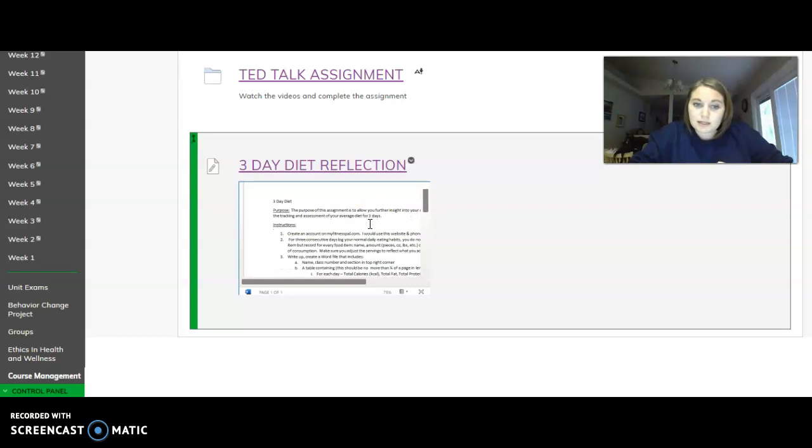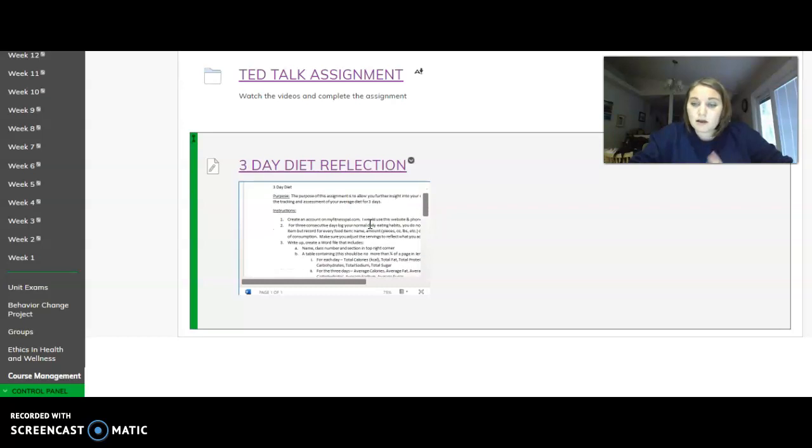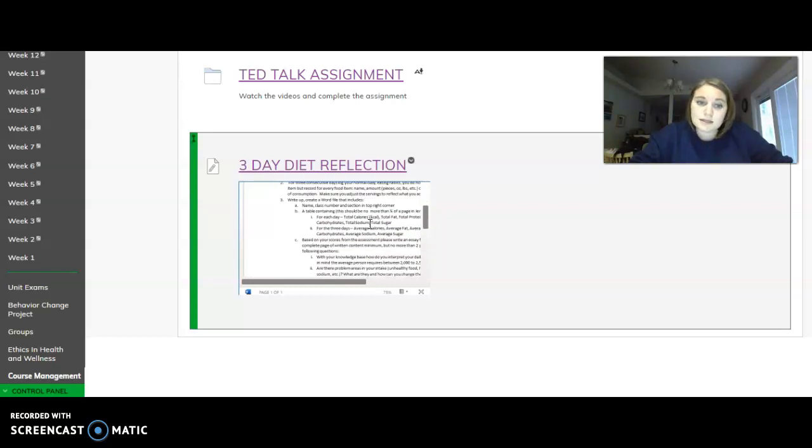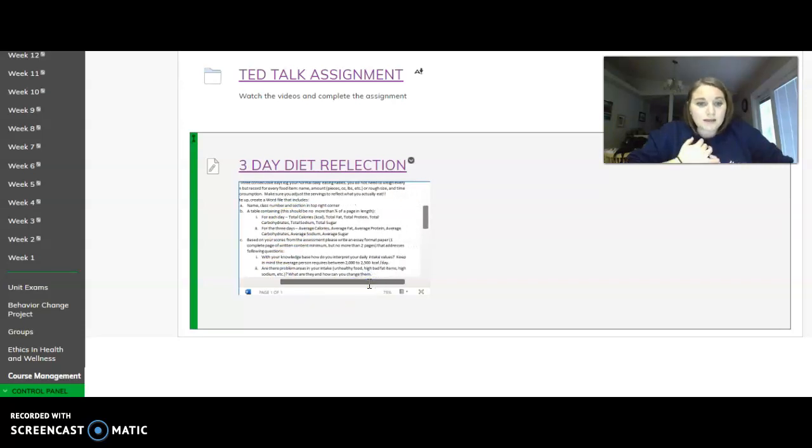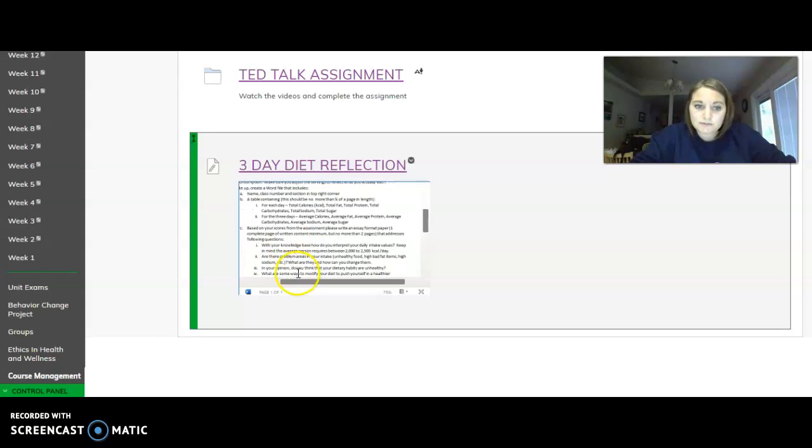So you're going to create an account on MyFitnessPal, log all your food for 3 days, and what we're looking at is your averages in fat, calories, proteins, carbohydrates, sodium, and sugar. So really what those look like, if there's imbalances, if there's some things that could be changed. In here, the instructions are pretty specific.